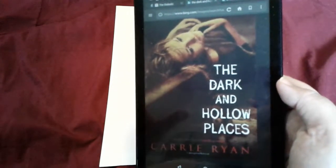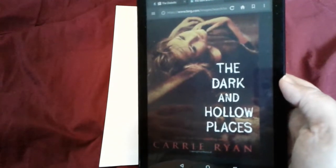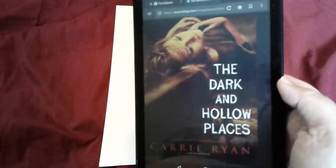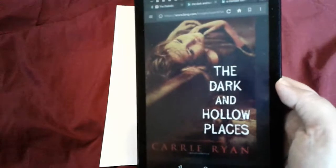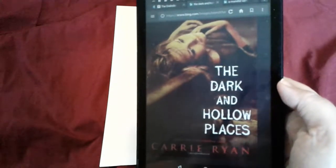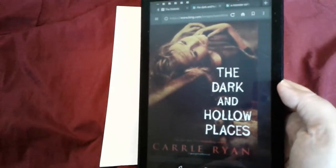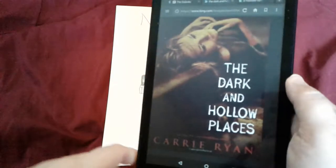There is a city that they talk about. You do end up in the city, and you get to see a little bit about that, and you get to see a little bit more of the world, the whole world, instead of just the forest. So I mean, it is good. It's, I don't know, it's good. I really enjoyed this, and I do want to read.